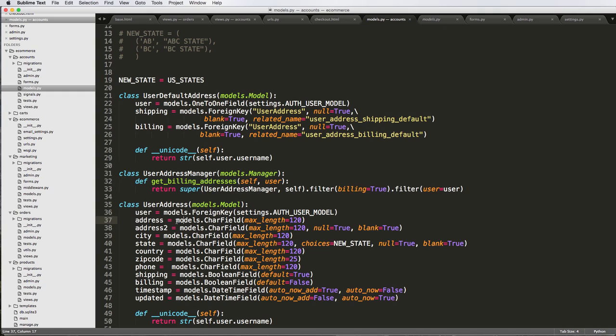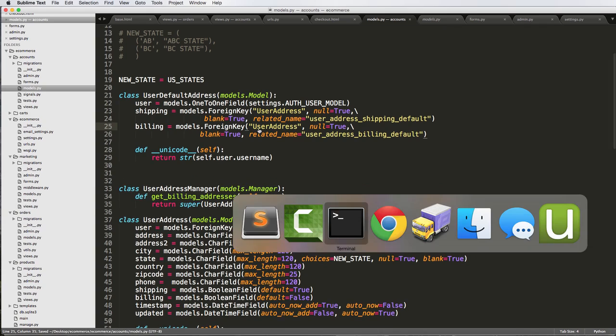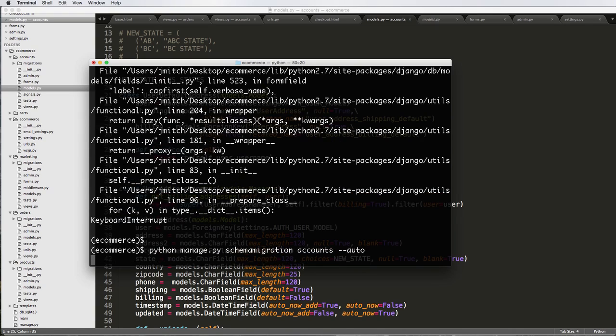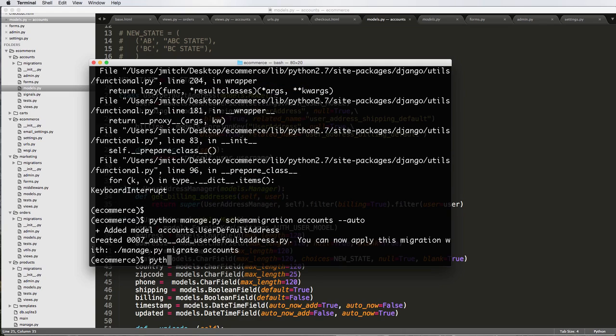We don't actually have to do that, so we can just leave it as is for now. So now all I need to do is migrate the data. We'll do python manage.py schemamigration accounts --auto, and then python manage.py migrate.